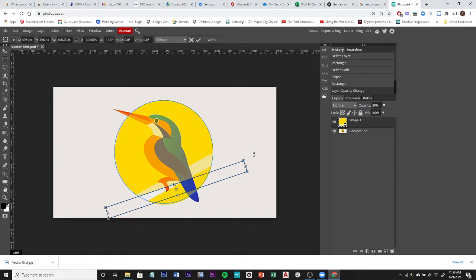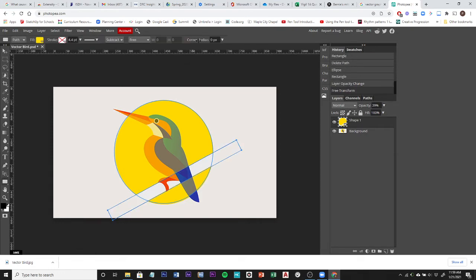I'm just going to adjust the angle to match it up parallel to the other rectangle, and then put it in position by clicking on it and dragging it over. I guessed pretty well, so I'm really happy with that. I'm going to click the check mark.